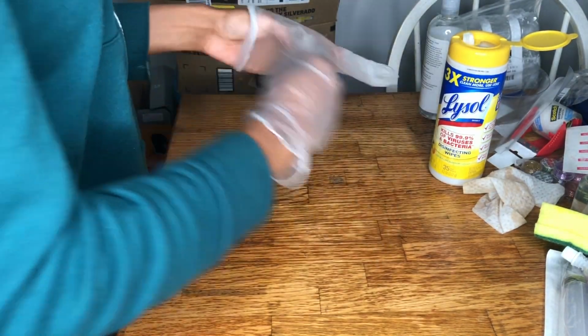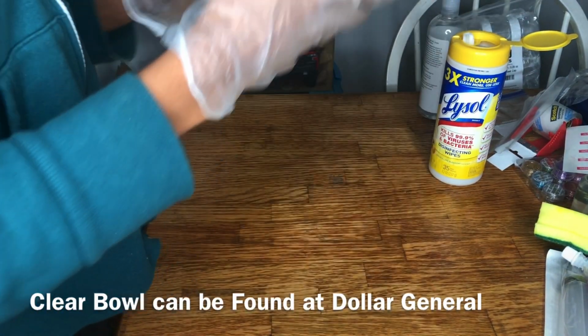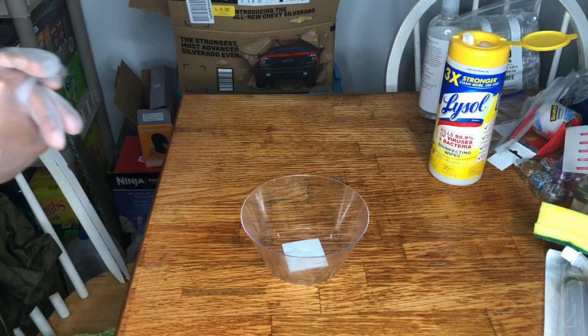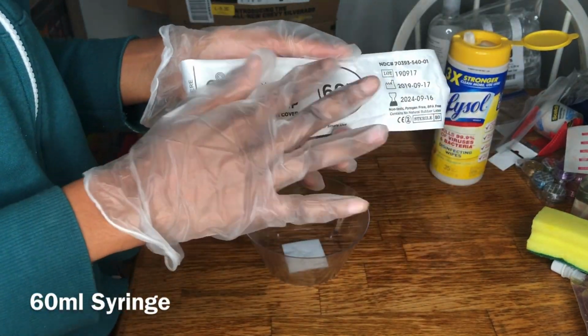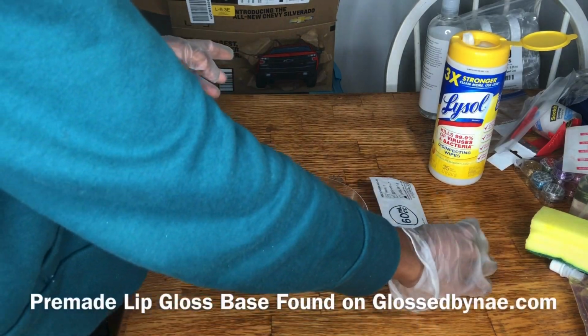So throw this away. First, number one, we're gonna have a bowl. This is the bowl that I use for mixing. I need to find my spoon. I also have a syringe. It's a 50 milliliter syringe. You can find these online.